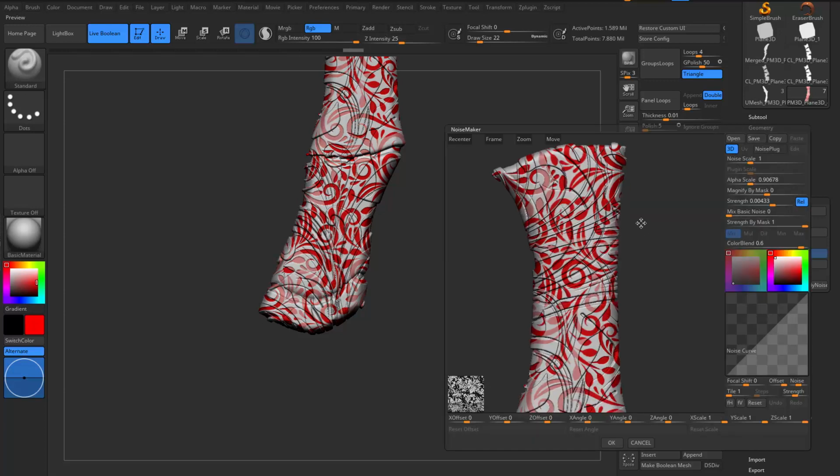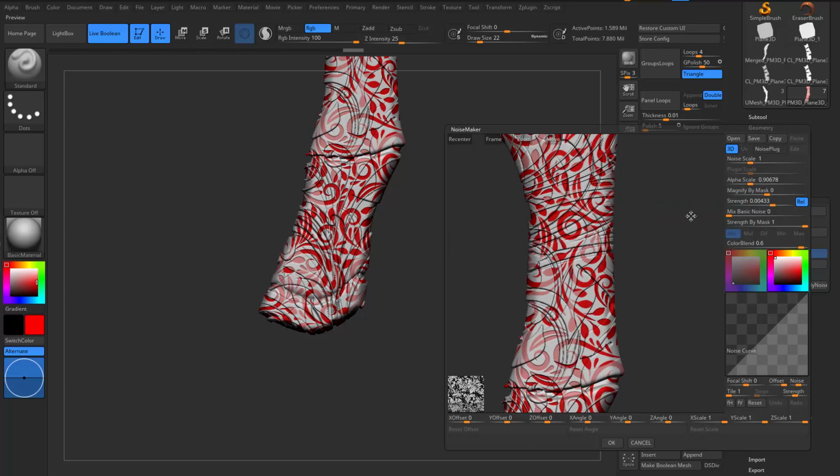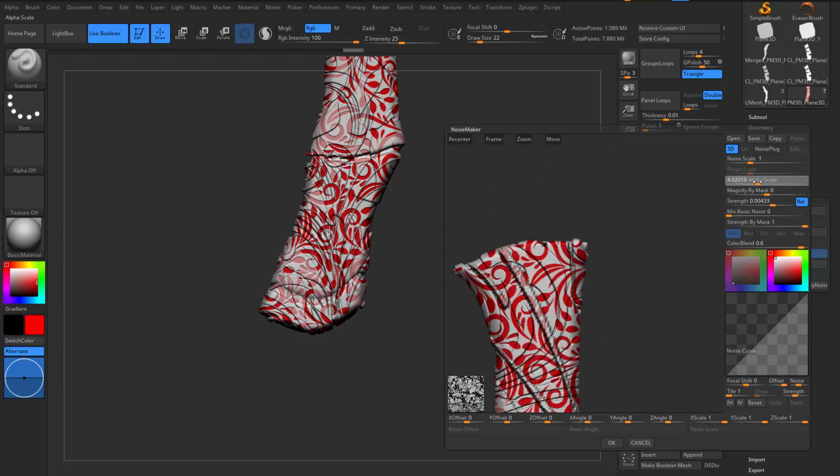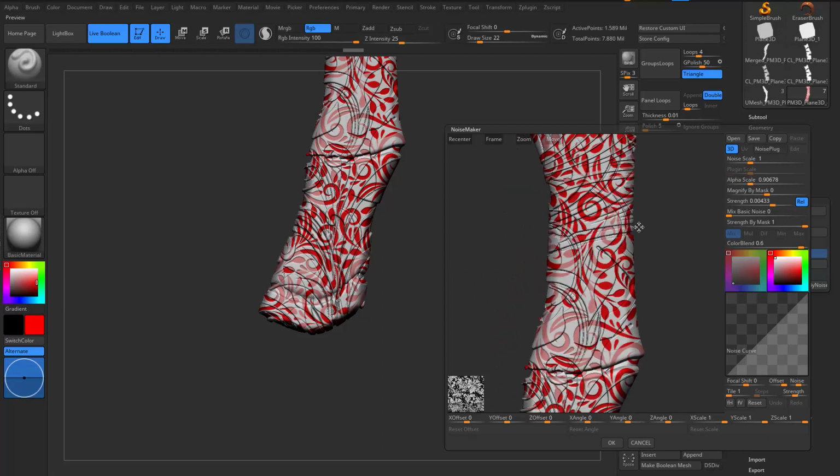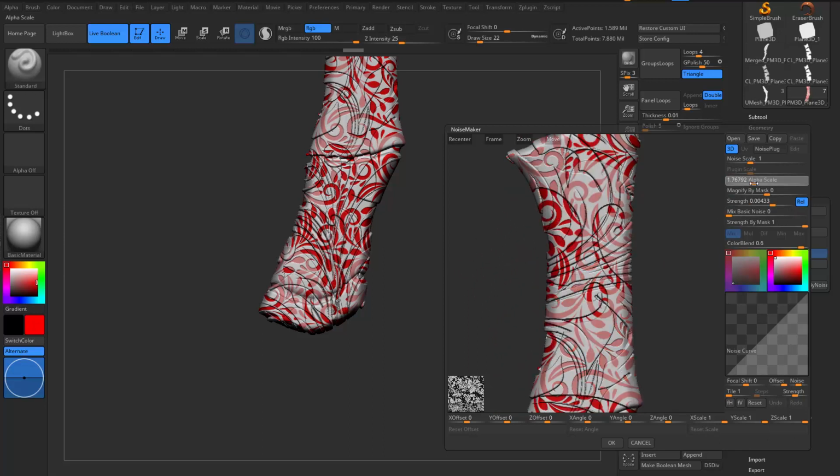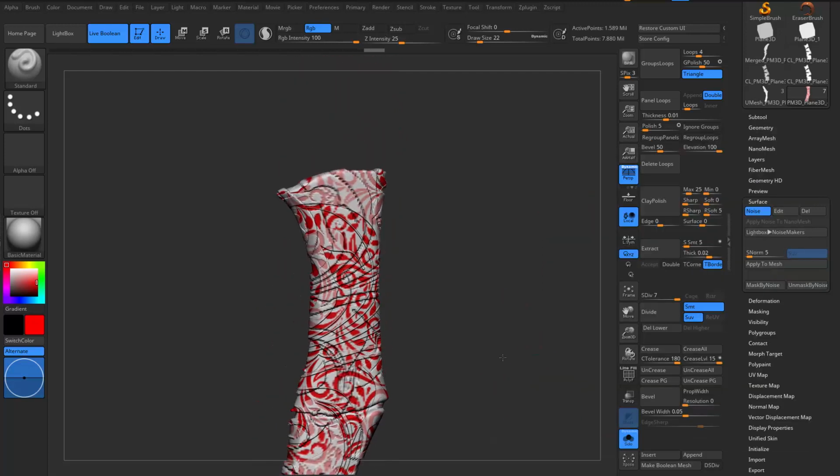Go to edit again. Yeah, that seems to be matching exactly with all the lines. Hit OK.